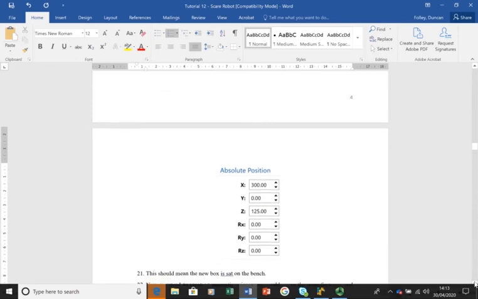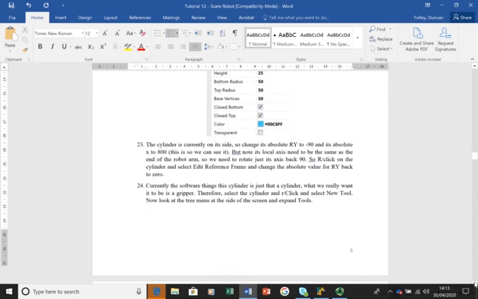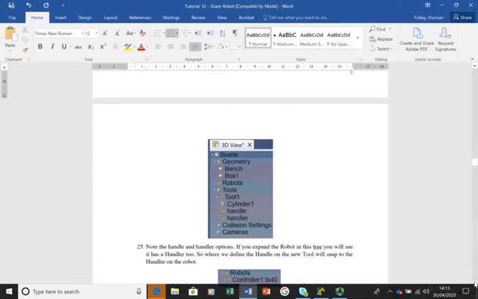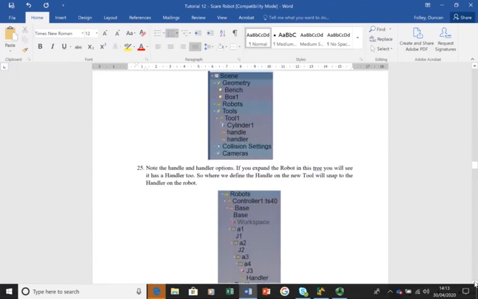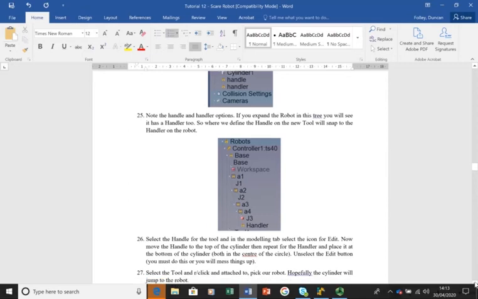So we're going to move the boxes around a little bit, put them in position, give them names, and then down the left-hand side of the software, there's something called the tree. We're going to have a look at that, and the robot. So we've got a robot here, and it's got all the joints, and right at the end, the wrist of the robot has got something called a handler, and that's where we connect the gripper.